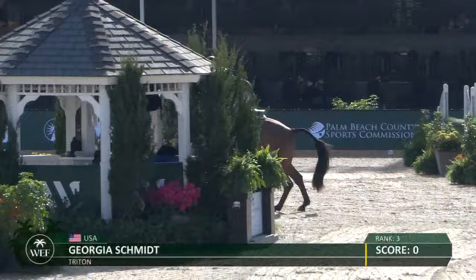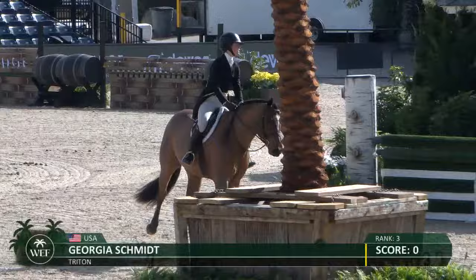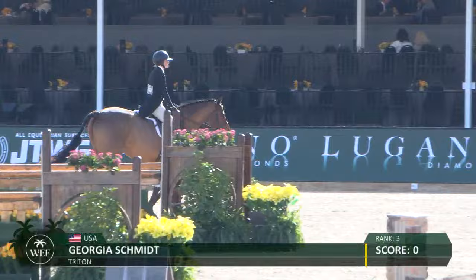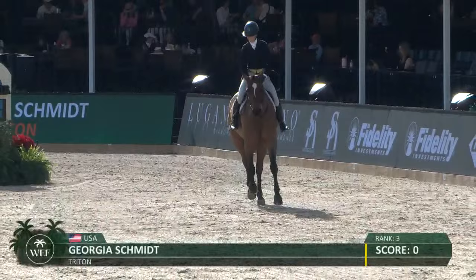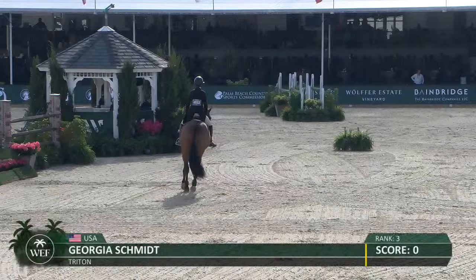Excellent. Oh, boy. Yeah, she decided she wanted to go around there, which is great. Nice. She did all the low options. What a great experience. Yes, isn't that nice? Oh, get your stirrup. Good thing this is an equitation. That was great. Good girl. Super. I hope she feels good about that. She should. Very composed. Horse was perfect. Whoever set that horse up must know something. Katie Cooper. That was great.